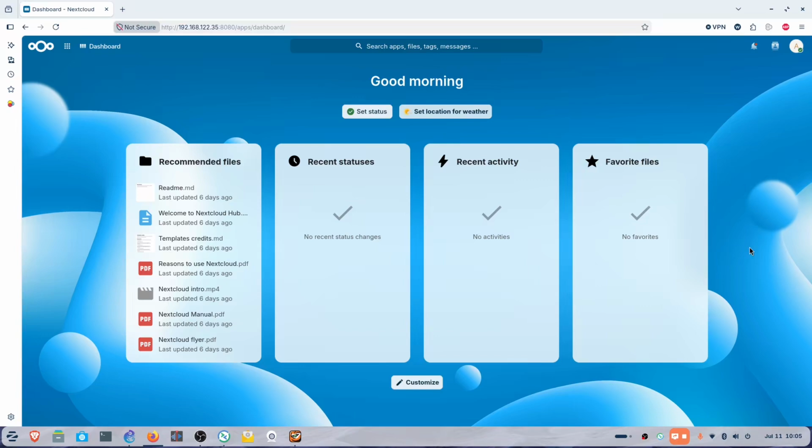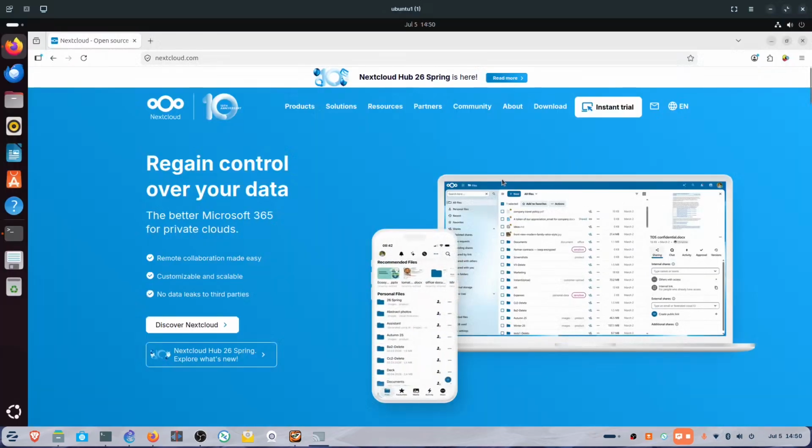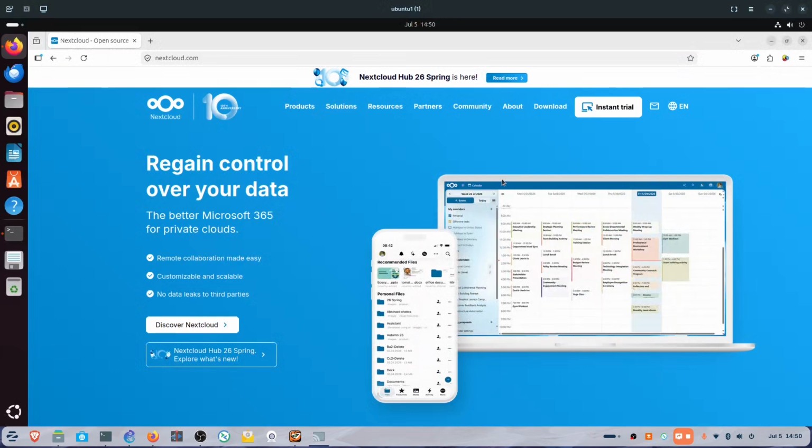Today we'd like to talk about Nextcloud. This is a tool that will allow you to break free from the grip of big tech. It will allow you to share documents, edit documents, collaborate, share pictures, save your own pictures, all on your own infrastructure. Nextcloud allows you to control your own data.